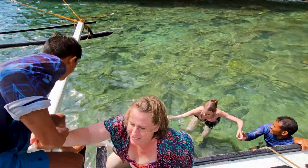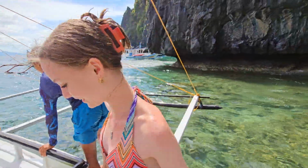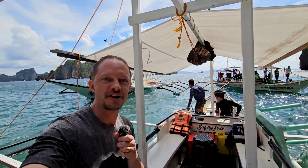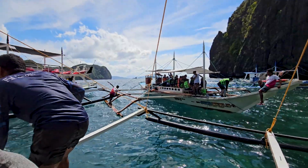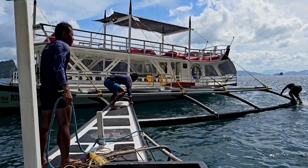It's such a struggle. Hey, we made it. Not really sure how we are going to get out of here. There are quite a few boats blocking our way at the moment, and as we said earlier, they take up a lot of space. At the moment, it looks like we are reversing into them, so let's see what's going to happen. There's also a lot of people floating around in the water, so not only do they have to navigate around boats, they also have to navigate around people swimming to get to shore. They're doing a pretty good job of maneuvering though. I still don't think they found an opening just yet. That looks messy.